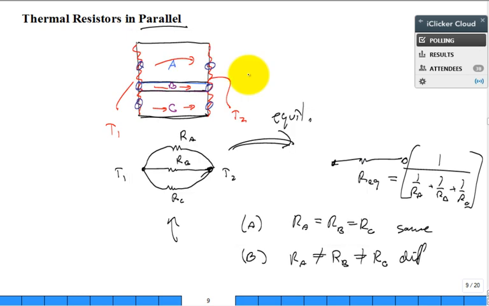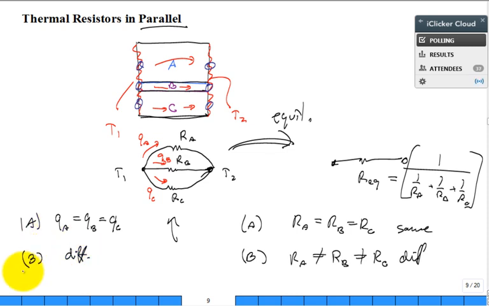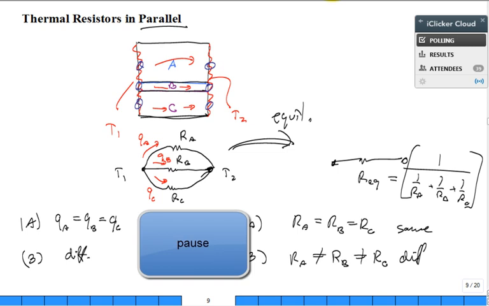So let me ask this. The flow of heat, let's say this is Q going through A, and Q going through B, and Q going through C. All right, we're talking heat transfer. What are the typical units for each one of those Qs? Watts. All right. Must Q sub A equal Q sub B? Must that equal Q sub C? Or can they be different? Answer A or answer B? Same type of question. Do those Qs have to be the same? Answer A, yes they do. Or answer B, no, they can be different.